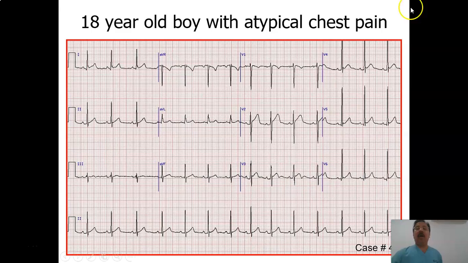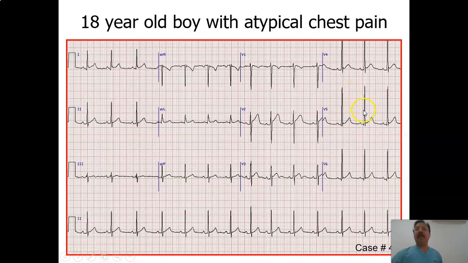Look at the V1 or V2 S wave, which one is the deepest? In V1 looks deepest, and take the tallest R wave in V5 and V6. V5 is the tallest. So combine the voltage in the two leads, like 1, 2, 3 big boxes here, 4, 5, 6, 7. So it's like 8 big boxes, which is equal to 40 small boxes or 40 millimeters.